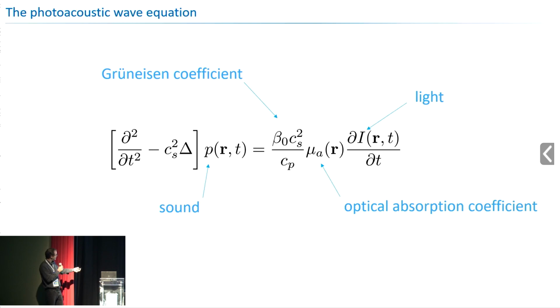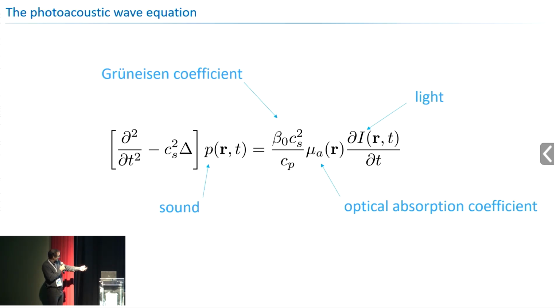On the left, this term here is the D'Alembert standard wave equation that's valid either for electromagnetic fields or acoustic fields. The key thing here is that this is the constant, supposedly homogeneous speed of sound in the medium. If the right side were equal to zero, it means that you're in free space, and then you have free space propagation that you all know about. This is how you go from one plane of a microscope to another plane of a microscope, assuming that apart from the lens, you're propagating in free space.